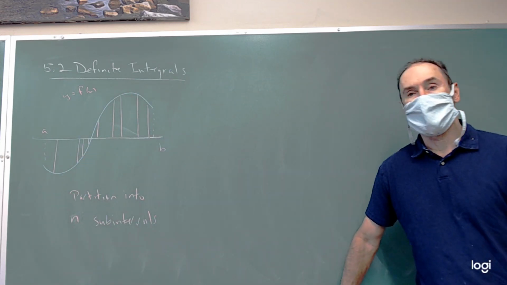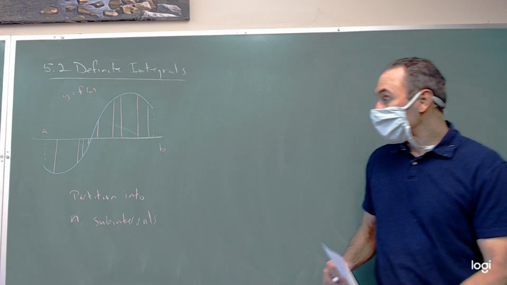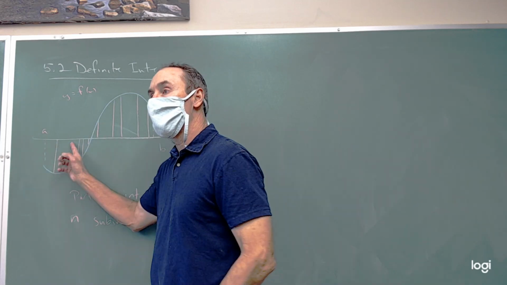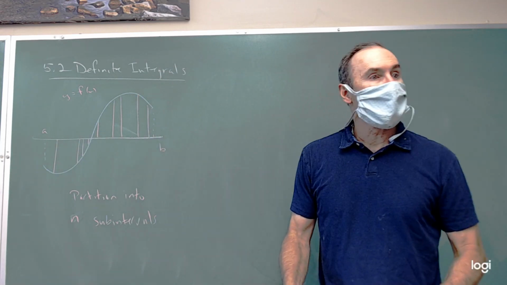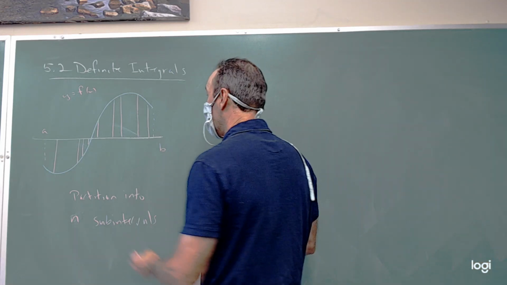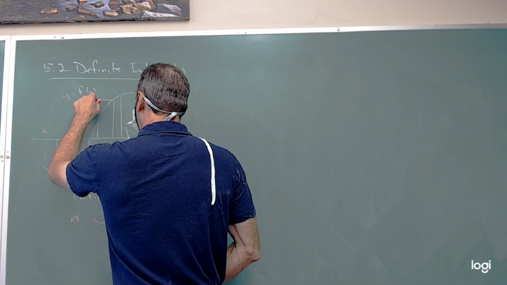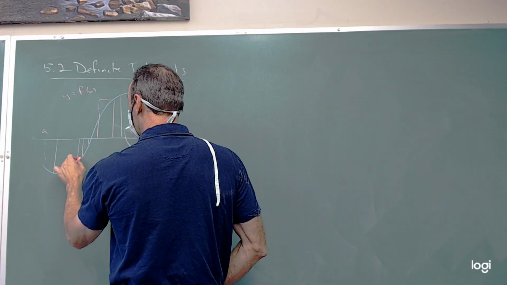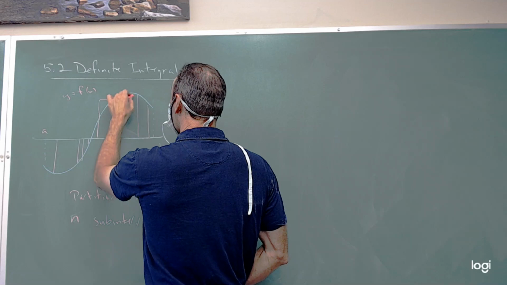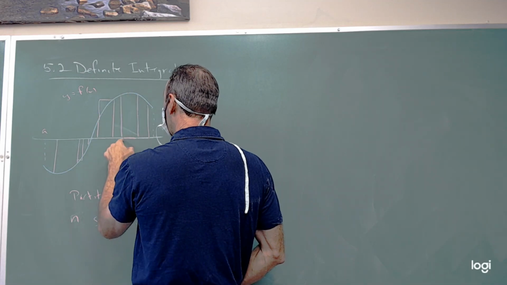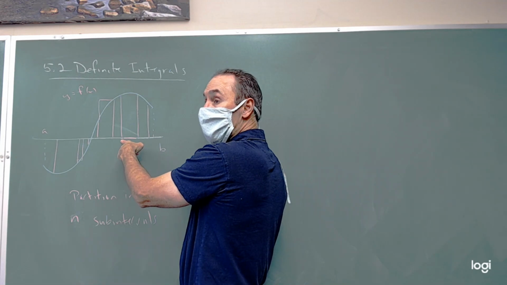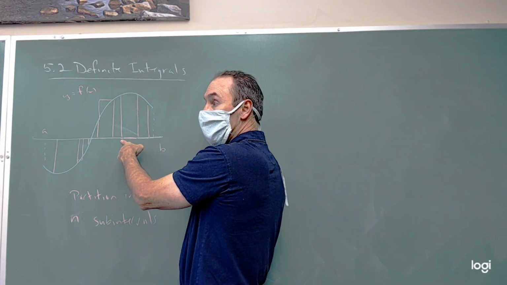It's called a partition. So we divide that, just looking at the x-axis between A and B, dividing that up into n subintervals. Then out of each of those, we create some kind of rectangle. And here again, in the most general sense, on a subinterval, we could pick any value of x on that subinterval to plug into the function to get the height.